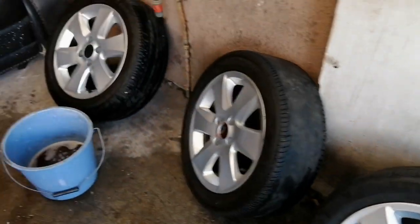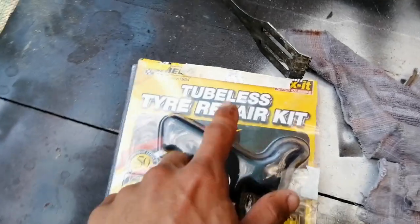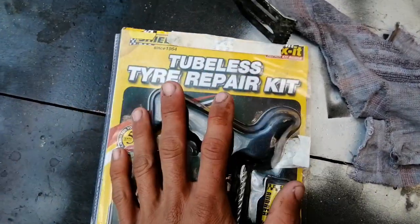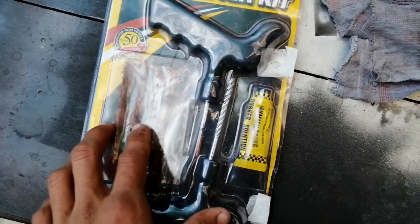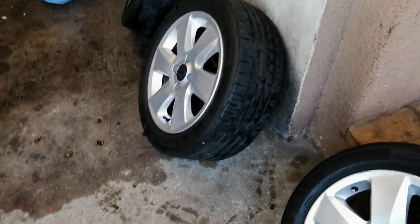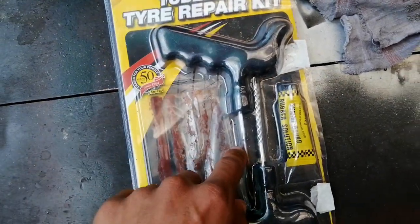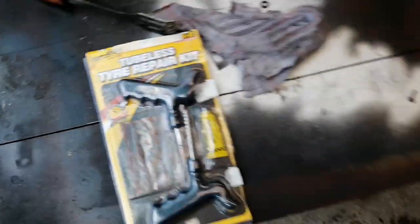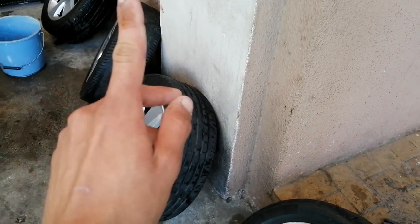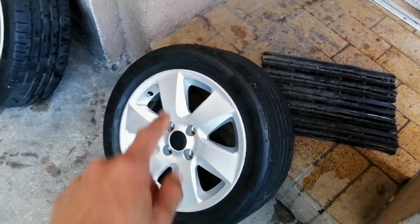We got all four wheels washed. This is the one I had to fix — I used a tubeless tire repair kit, very cheap. You can buy it at your nearest Midas store. I paid 70 Rand for this and you can literally fix your wheel about five times with it. They charge you 50 Rand for a fix like this at a garage, sometimes even more. So rather do it yourself — buy this tire repair kit at your nearest Midas store. Me and Shannon are going to drive to the garage quickly to pump up this wheel, and as soon as we come back we can start fitting them on the car.